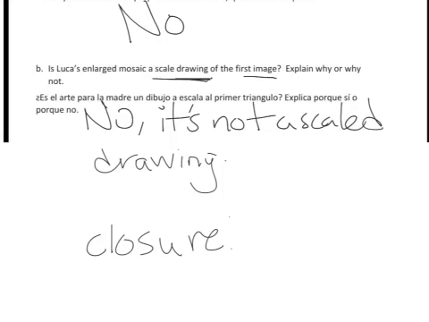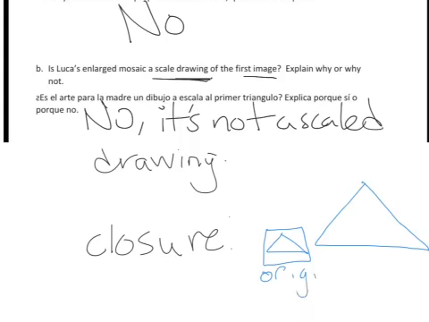So if you want to see what we're going to be doing for our closure, you have 2 triangles, one small and the next one big. Notice that the first one is the original, and the second one is the drawing. You're going to tell me when it's time for the exit ticket. We're not going to have an exit ticket today. We're going to have a closure instead, where I'm not going to grade you. I'm just going to ask you a question.